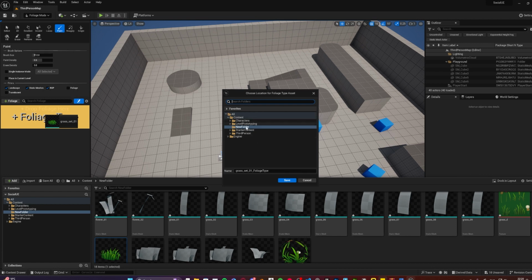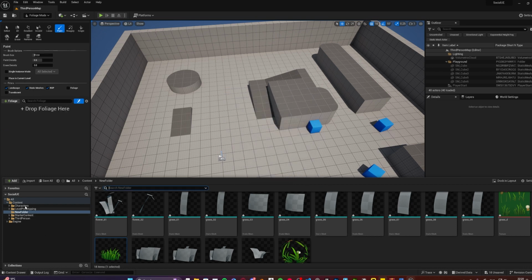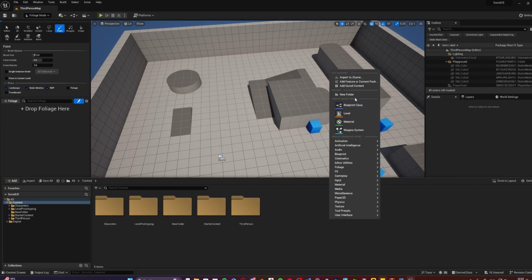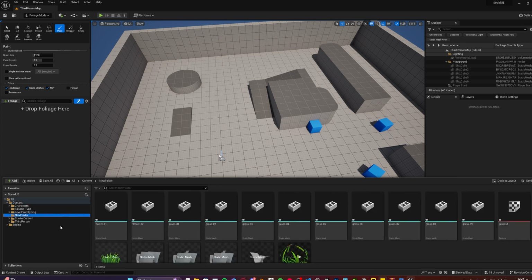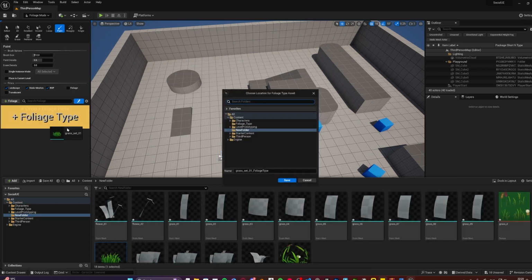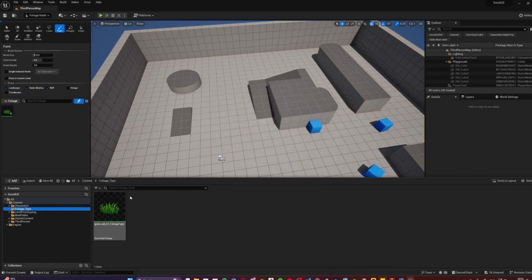So usually I create a folder to have my foliage types ready. New folder, foliage type, and drag and drop it. And as you can see here, it creates a foliage type.